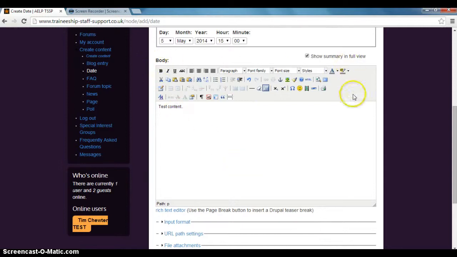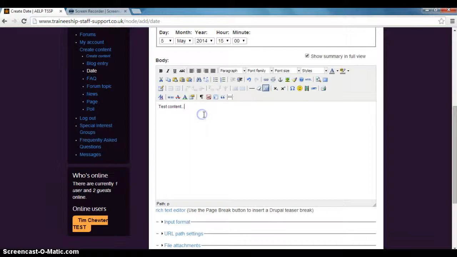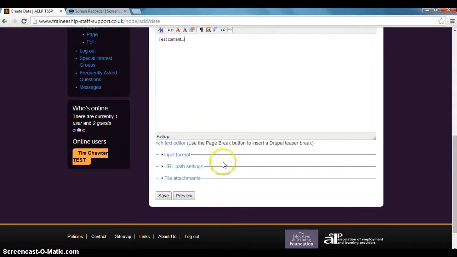And again, you've got this useful pane which will give you the option to just format some of your text. And one of the helpful things here again is if you need a provider to sign up to the workshop which is hosted on a different website altogether, then you can hyperlink them to that website to find out more and to sign up. And again, it's this button here to hyperlink it.